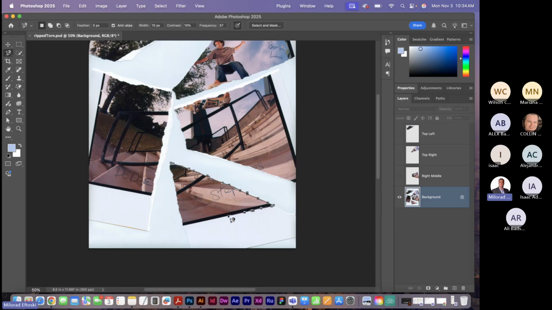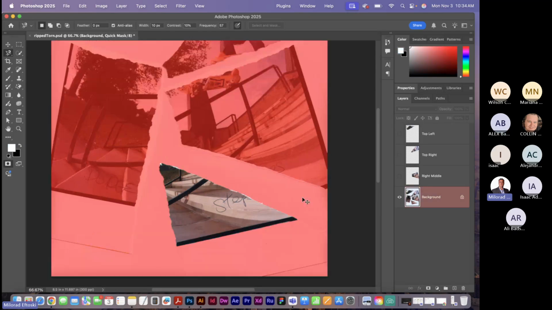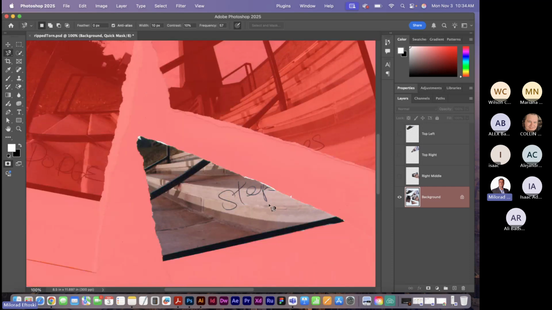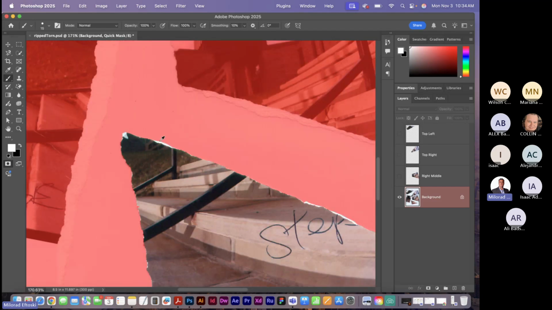Like I said, I like the magnetic and the quick selection tool in combination with the quick mask tool to get this done. There we go. Okay. Q for quick mask mode. Do your inspection. I think this one's pretty good actually. If you have to fix it, use the brush. If not, don't. Maybe I'll get rid of some of these white parts here.